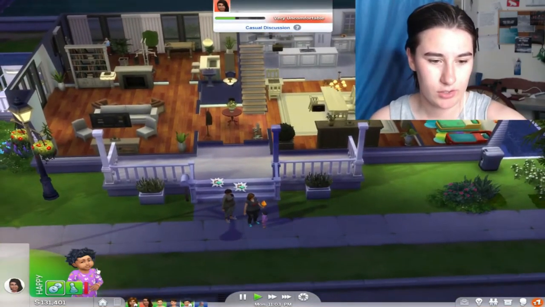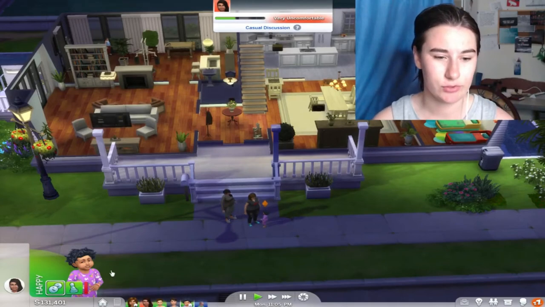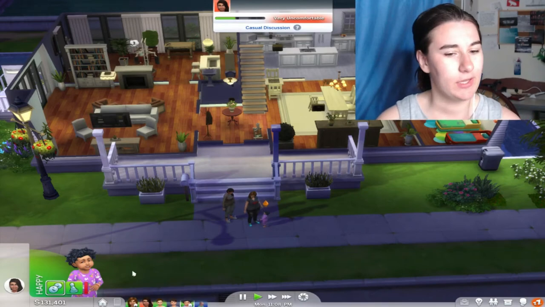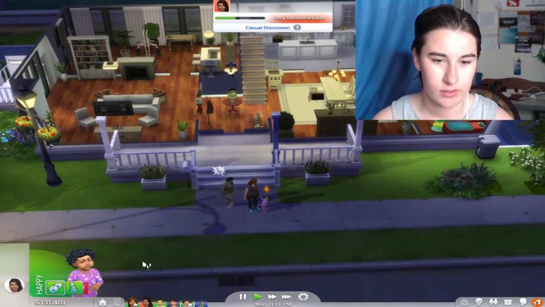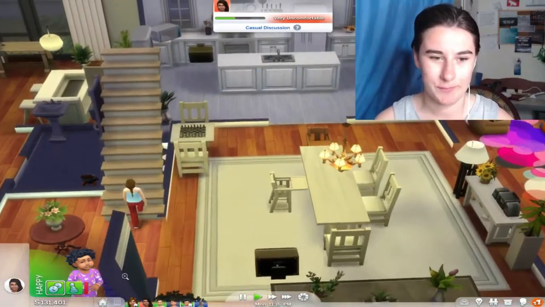So, just a quick recap. We got Julia, who pretty much needs to leave soon. We've got Marcy. We got Liam. We got Terry. And we got baby Noah. So, we've had Dory before. So, it's 1, 2, 3, 4. So, we got 6 people in. Well, we've had 6 kids so far.